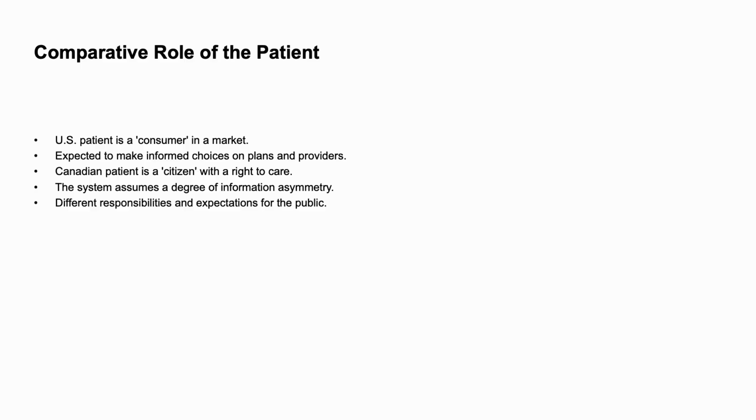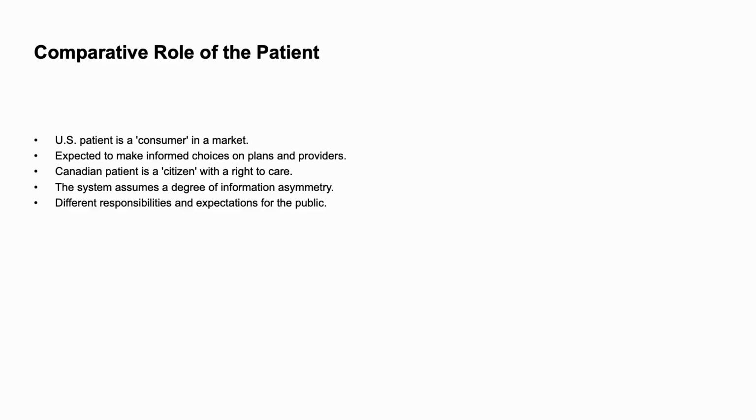The Canadian system, on the other hand, views the patient as a citizen with a right to care. The system assumes that the patient is not a perfect economic agent and that there is a significant information asymmetry between a patient and their doctor. The system is designed to remove the patient from the financial transaction, allowing them to focus on their health. This is a major philosophical and economic difference.